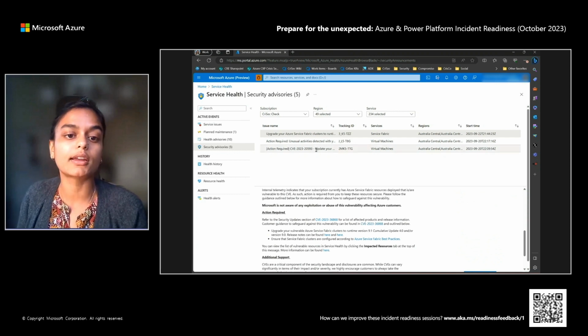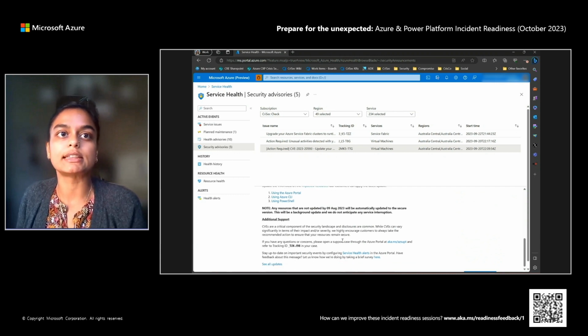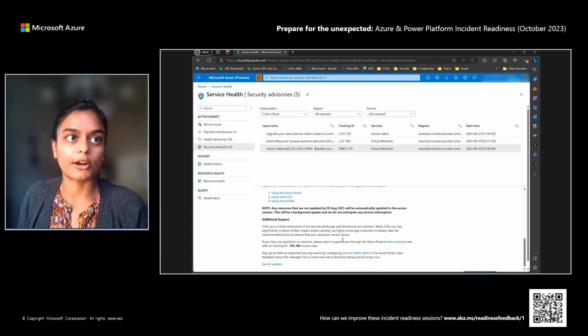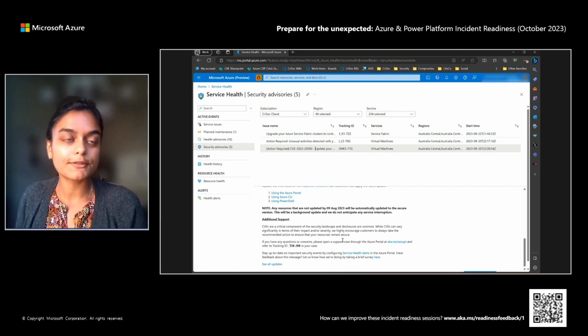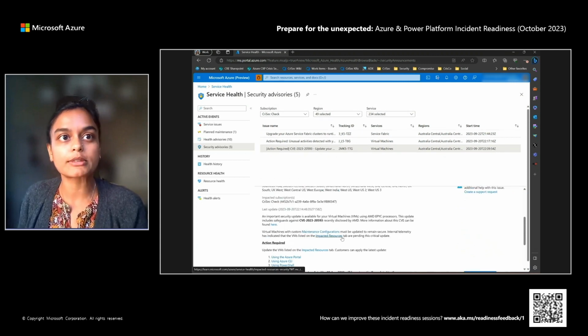All right, so now let's take a look at another example of a CVE communication. This is an example of a third-party CVE regarding the recently disclosed vulnerability known as Zenbleed, which you may have heard of. This was in regard to CVE 2023-20593 for an AMD vulnerability. This vulnerability affected virtual machines running AMD EPYC processors, and the call to action here is to update virtual machine instances to the protected version.